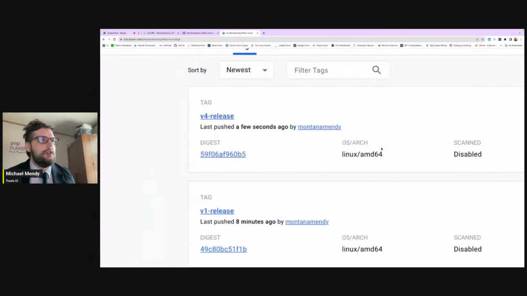We built an Nginx project and a Ruby app within a matter of, I don't know, less than 10 minutes here, even though GitHub was giving us a little trouble in the beginning. But yeah, that's really how simple it is to use Docker in Travis CI. It's very straightforward. So I believe that's it. If there's any questions, post them in the chat or email me personally, and I will get back to you. So we can wait for some questions if those come in.